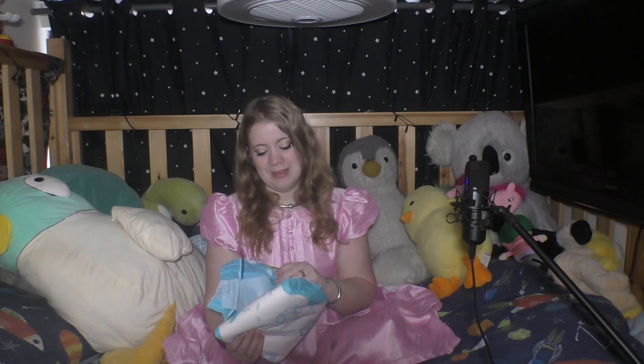These are one of the ones I have actually recommended to some of my friends, because I do think they are genuinely good quality. They are slightly more expensive for something that isn't as absorbent, but you can tell the money has actually been put into other areas — like the shell, the plastic itself, the fact that it's decent SAP, not just cut with sawdust or wood pulp, and the fact that the tabs actually hold. That's probably one of the most common complaints with ABDL companies — tabs are one of the things they like to cost-cap, which is one of the things you really cannot cost-cap, especially if you're using them for genuine usage.